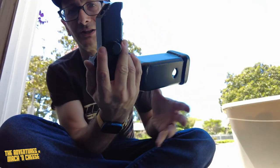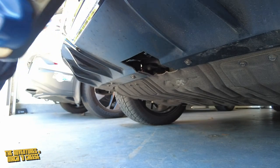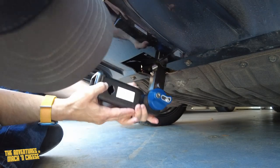Now let me show you how you actually get it into the car. All right, so we have this hitch here and this silver thing is down in there, and that's going to lock in place once the special spring-loaded thing here gets to the right place in the receiver.